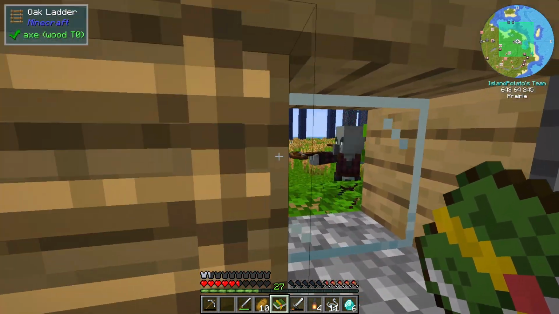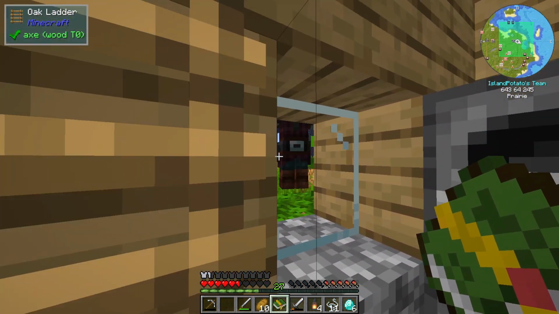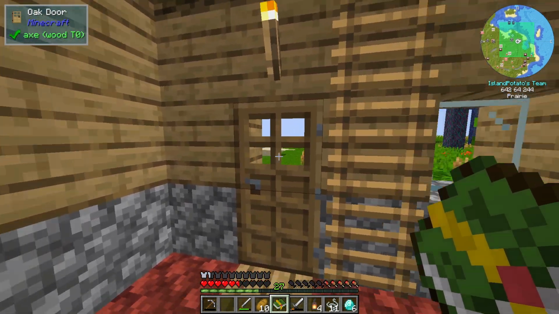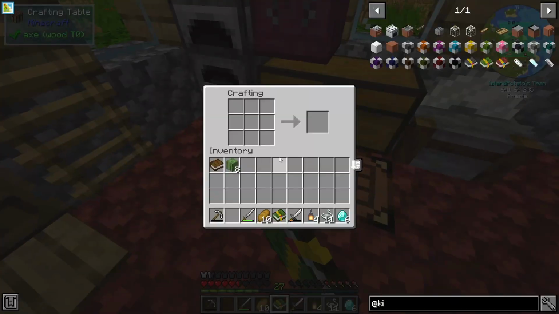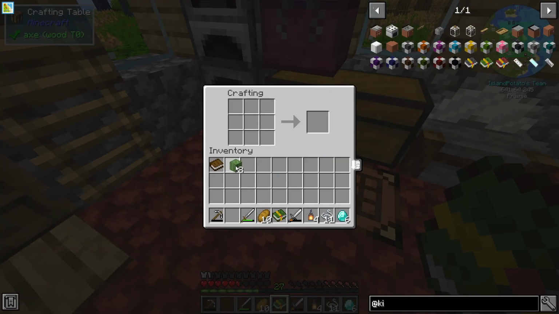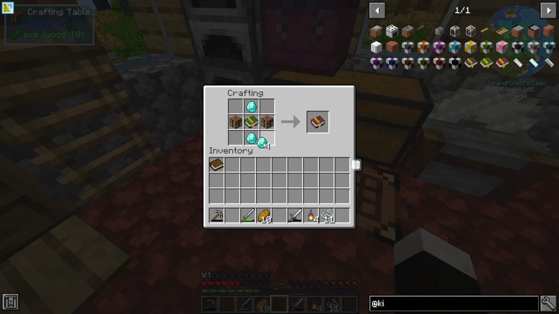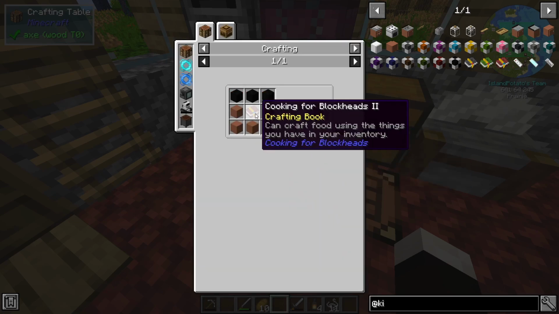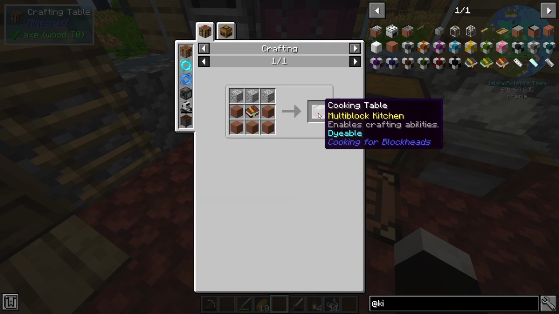There's Illagers outside. Hello. I'm not going to bother with you for the time being. They've got a stone golem, they can deal with it. So let's just make some crafting benches. 1, 2. Pop you in there. You go 1, 2. And then we get Cooking for Blockheads 2. And that is what we need to make the cooking table.